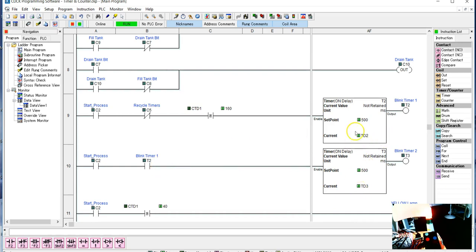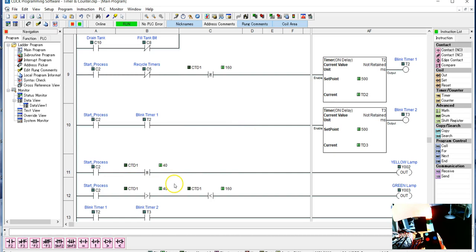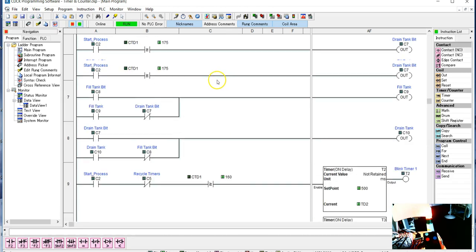Now, these are our blink counters, and we want to make sure that the only time they start blinking is when it's greater than 160. And here, our yellow is going to be on at 40. So any time in normal operation, between 40 and 25 we'll have yellow. That's saying, hey, you're getting low. And between 40 and 160 it'll be green to say that's normal. And greater than or equal to 160 is when we're turning on a red lamp.